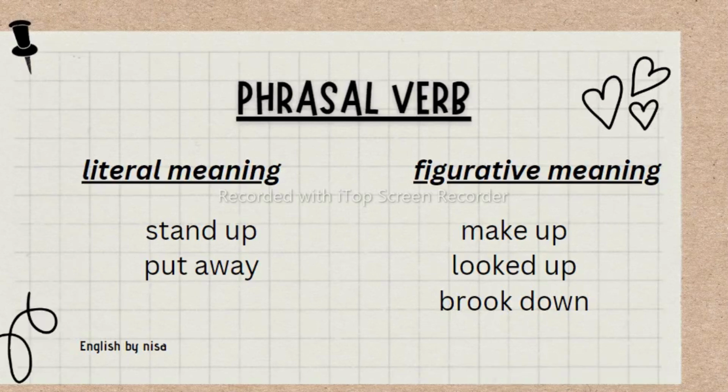So, as we have discussed these phrasal verbs, now let us see one more important point. The meaning of some phrasal verbs is more obvious than others. Here literal is nothing but which gives the same meaning as the verb shows. Like stand up means to stand up only, and put away means put along with this away.